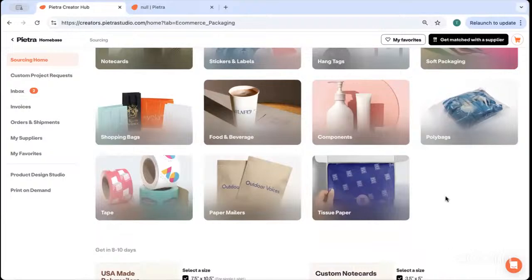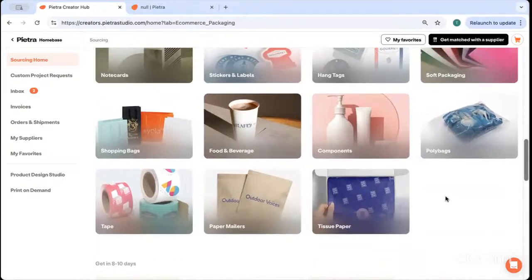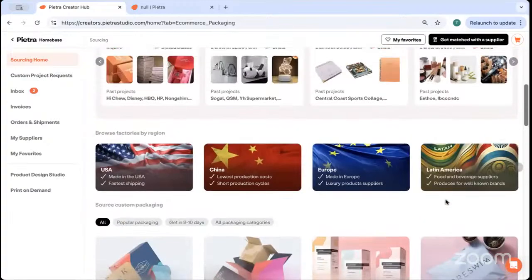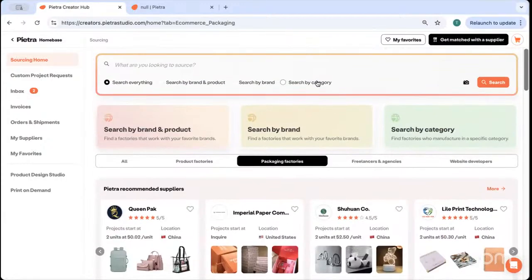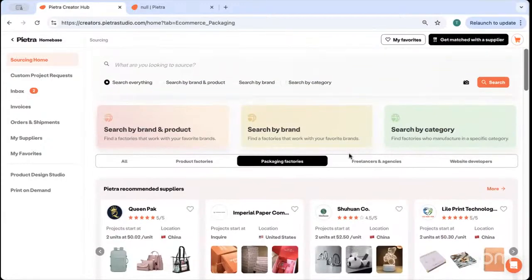So don't lose sight of the importance of branding your items, and just know that Pietra lists a ton of packaging suppliers who can really meet any of your needs here. And this could be anything from something slightly custom all the way to a fully custom influencer box that you have us assemble and put together for you, and you want to run a whole influencer campaign on it. We're very practiced in doing that. I can touch a little bit more on that during the fulfillment section of the demo, but I wanted to spend a moment here reminding everybody that we have packaging factories available.